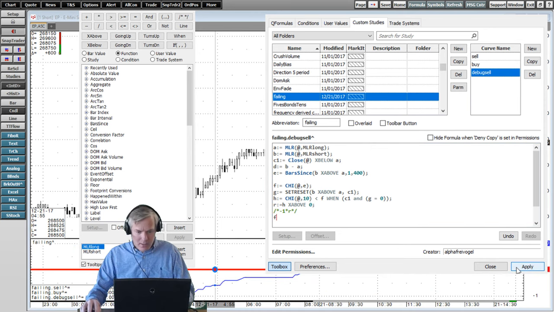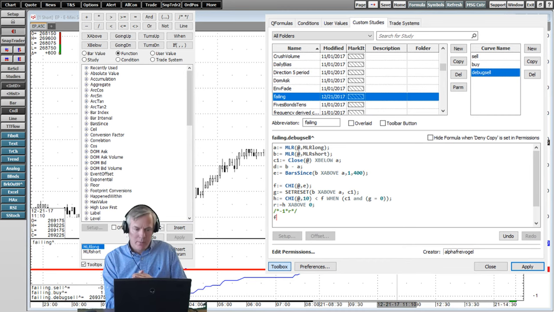Okay, so F is the channel high of E. So, oh, that's what's happening. So every time the short one moves above the long one, right, it starts counting how long ago that happened.